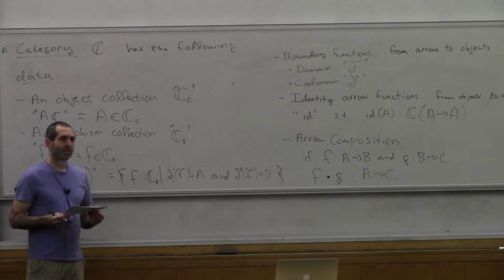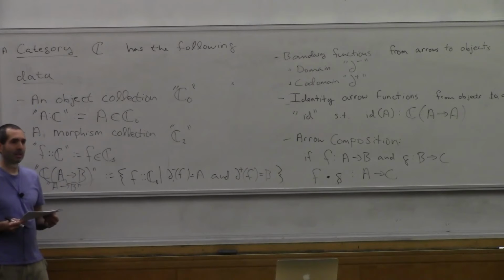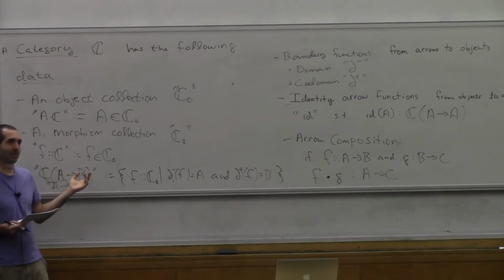Yes? The operation which maps an object to its identity, or which maps these arrows to the composition, can that be defined on a case-by-case basis, or is it sometimes uniform? This is the data you must provide in order to have defined a category. And we're not done yet because there's still some more stuff you have to define. But so far you have to have defined at least this much stuff.